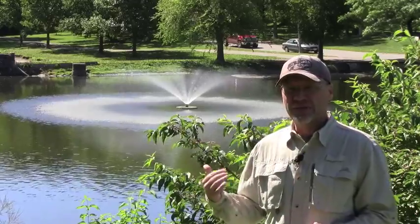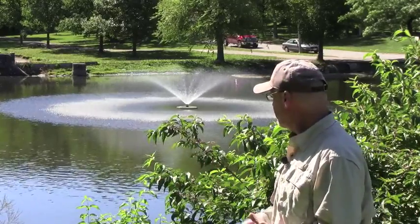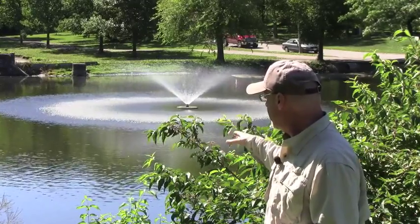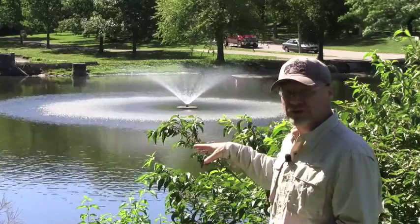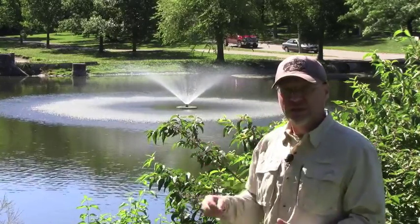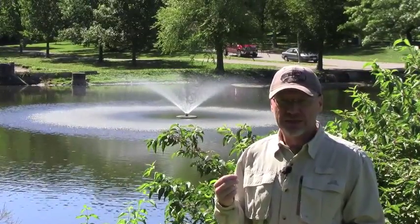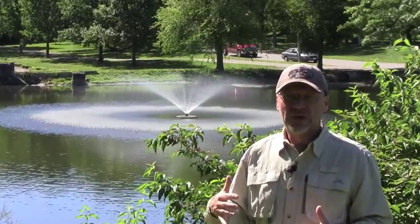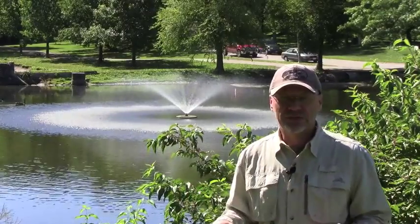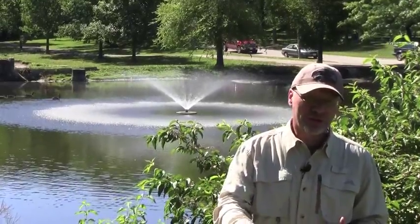As you can see behind me, this is a bell-shaped pattern of a fountain, and you can see the water is actually being sprayed up in the air. It falls back upon the surface, and that area where the water is penetrating the surface of the pond is where the aerating is actually taking place. There's a great deal of oxygen being transferred into water at that point. Wherever the surface tension is broken, you're able to transfer oxygen into the water itself.